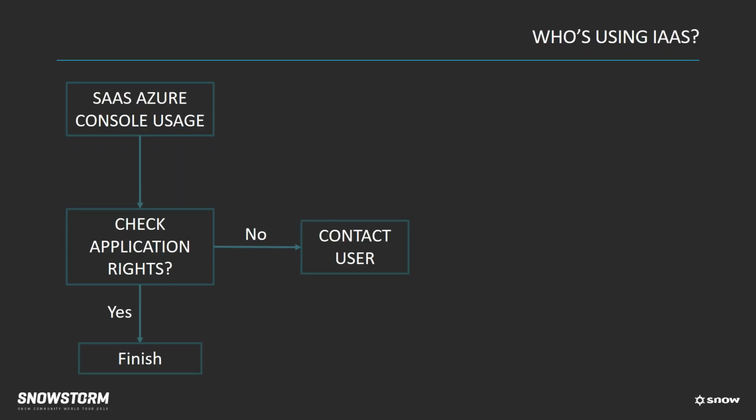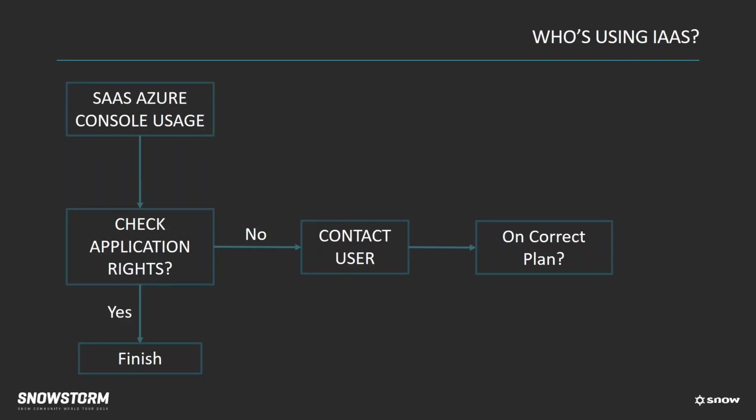But if it's somebody we don't know, the first thing to do is to contact that user. Why? Because you want to make sure that they're getting their Azure or Amazon Web Services infrastructure on the correct plan. You've got different plans, different subscription terms, different ways to do things with Azure, and the average developer is probably going to blast in there and get whatever they need right now. They're not going to think about the cost implication, because if central IT or somebody else is paying the bill, happy days, I just need to get my technical stuff sorted. But there might be a really big cost difference between what they would order and what they should order.